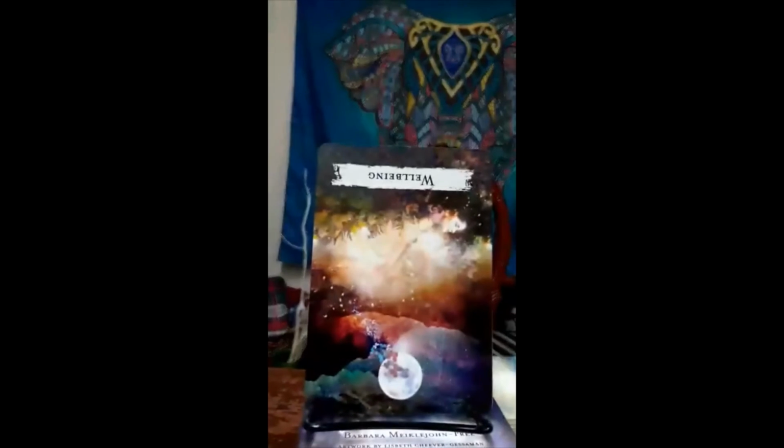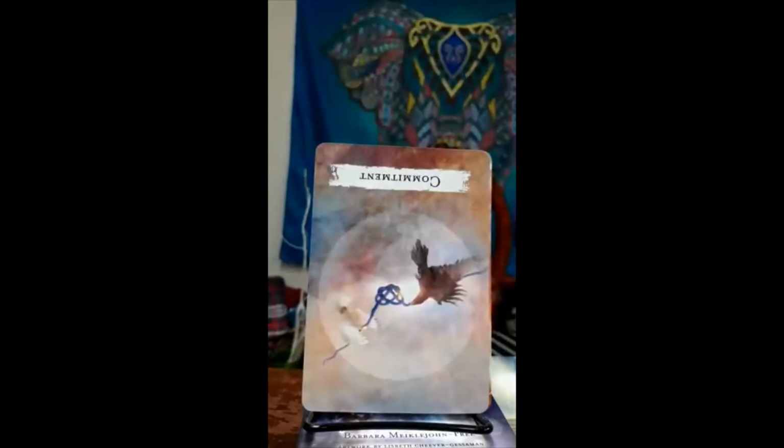Okay? All right, so let's look at the next card, because this has been kind of brutal. It's like this rude awakening. Sometimes I don't like rude awakenings. I'll be real honest. Commitment. Okay, so this is really just coming in about relationships kind of falling apart.